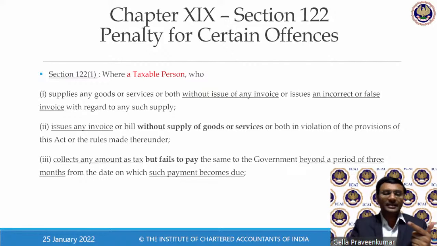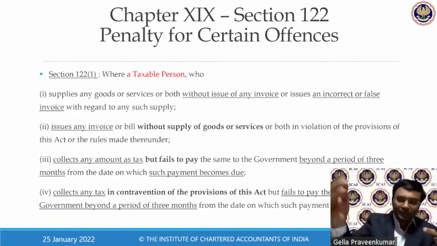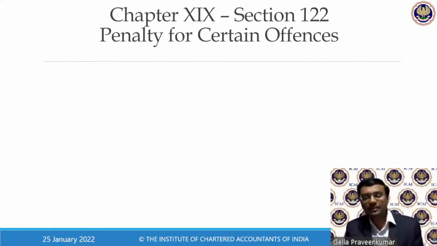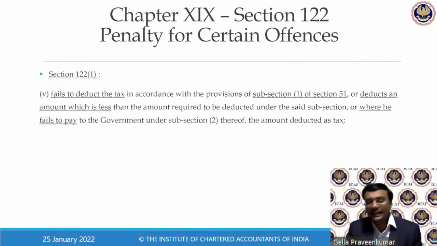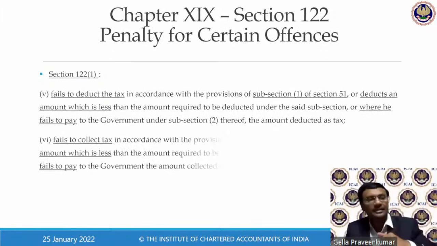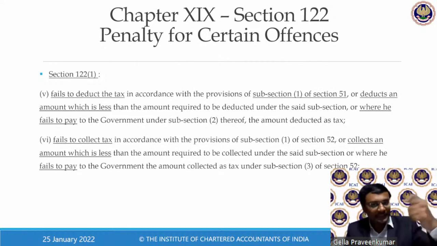Collects the amount but fails to pay. Now, this is in the bucket of non-payment of taxes. Third, collects tax in contravention of the provisions. It's procedural. As a composition person, you're not supposed to collect, but you have collected, so you'll be jumping out of composition registration and be made a regular registered person. I put this into contravention, procedural aspects. Next, fails to deduct TDS, or short deduction, or non-payment. Failing to deduct or less deduction, I would say, is a procedural lacuna. I have deducted but not paid: fraud. Similarly, TCS. Fail to deduct or short deducted, I'll say it's a procedural lacuna. Deducted TCS but not paid, I'll say it is fraud.